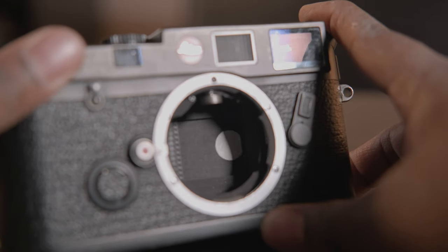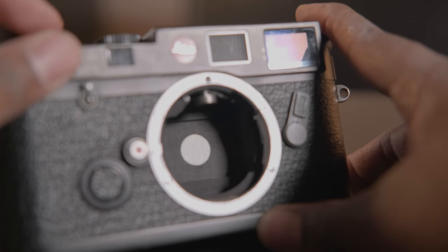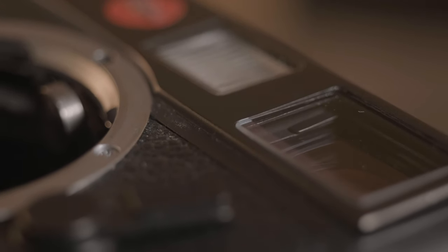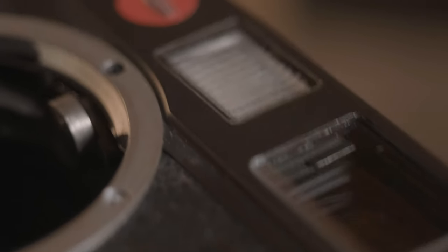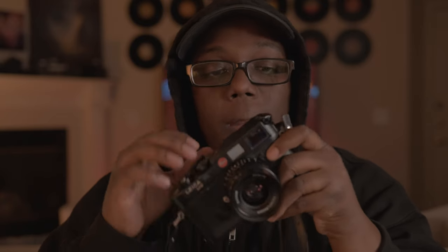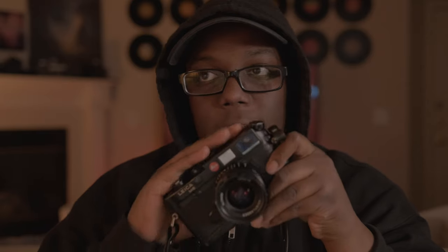One last thing, I did pick this up as opposed to the M4 and 2 and 3 and all that, because it had the light meter. I just wanted that in my camera kit. Carrying around a light meter is not always the most fun thing to do, even though it definitely always gives me great results. But this light meter in here is so accurate, so good. It's a spot focus light meter, and it rarely ever fails me.